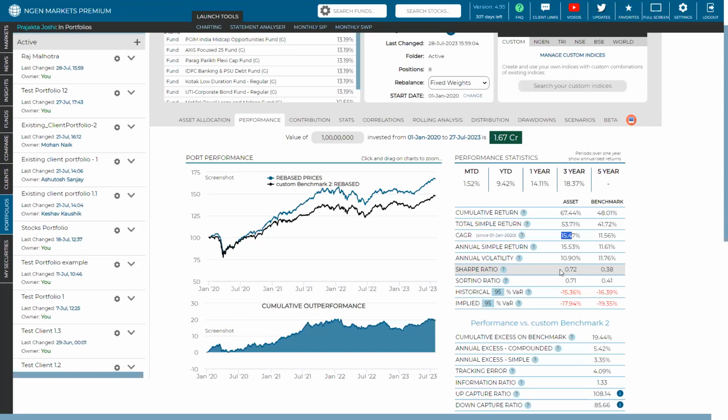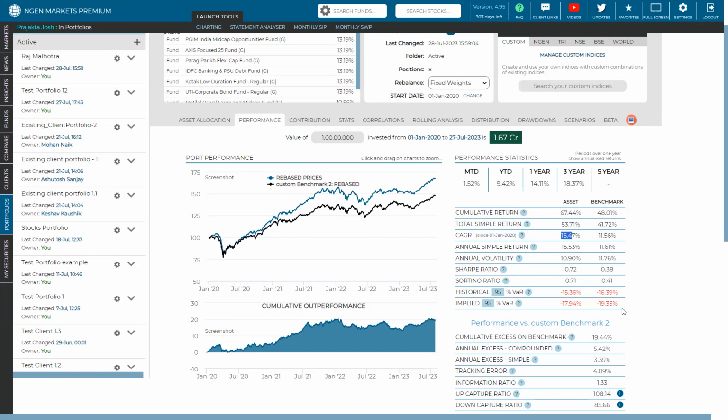That can also be seen in the historical value at risk as a parameter, which tells you what is the value that is invested in the portfolio that is at risk. At risk of what? At risk of losing. So how will you interpret this? For example, with a 95% confidence interval, we can see that the downside risk of the portfolio is generating a loss of 15.36% negative 5% of the times. How do I come up with 5%? 100 minus 95, that's 5%. Therefore, the downside risk of the portfolio of generating loss is 15.36%.